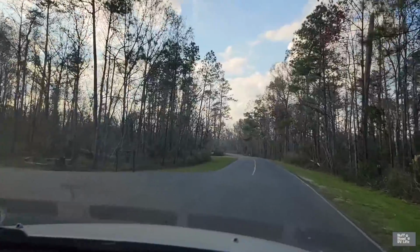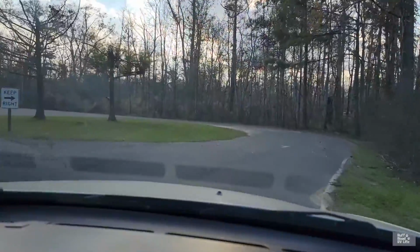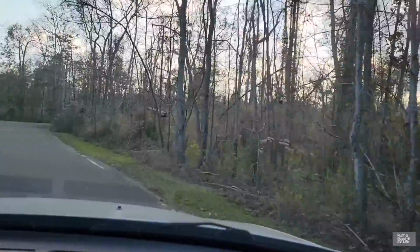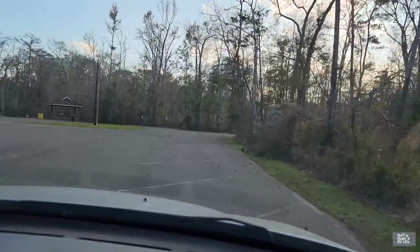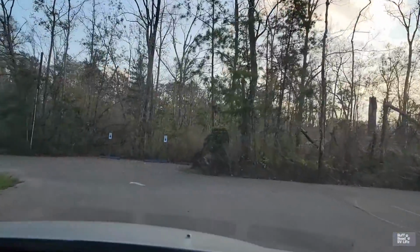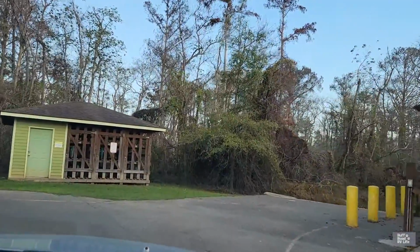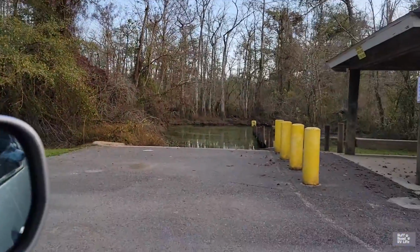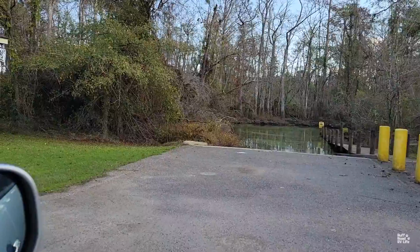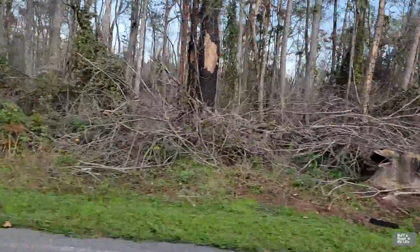Okay, canoe launch. Our first stop on this guided tour of Tickfaw will be the canoe launch. Right now they are not renting canoes and kayaks. I'm wondering if it's because of all the deadfall, because there is a lot. I really have not seen anybody using this facility. I was going to kayak here, but I think you can wind through the trail to get to the river, but there might be some deadfall down. Swampy looking. It's very backwaters, which I like, but I don't like a lot of deadfall that blocks my way.